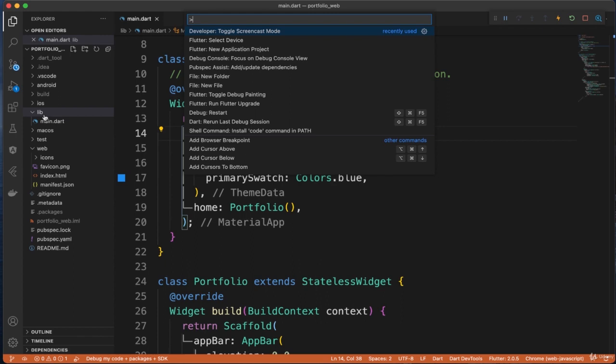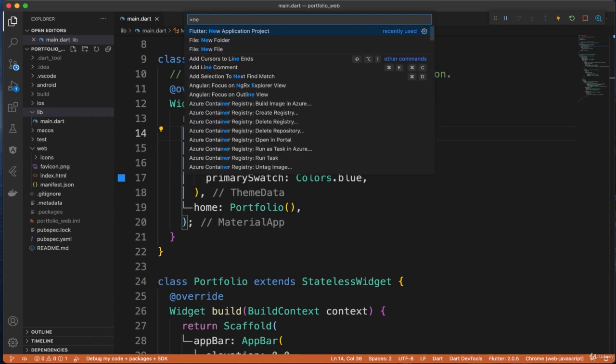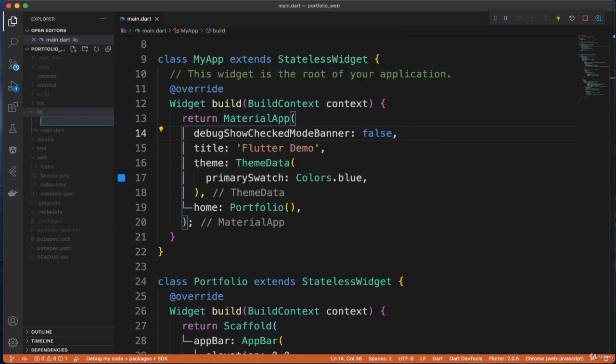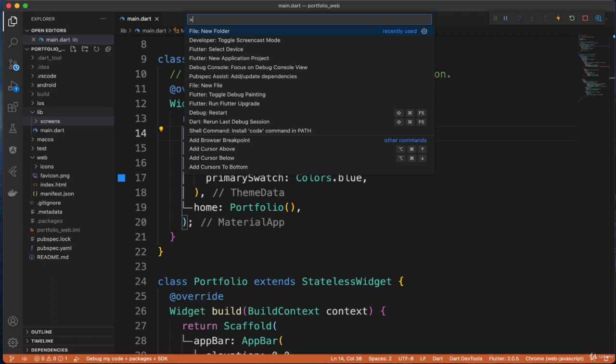I can start typing new folder, or if you look closely, you can go down here and select new folder like that. Okay, if you hit enter, look at that. Now we have a way to write the name of this new folder, which is screens. Like this, hit enter, and voila. While I still have that selected, the screens folder was created, I do the same thing. So Control-Shift-P for Windows and Command-Shift-P for Mac. These are really good shortcuts that you should write down and memorize.